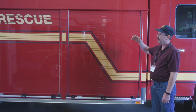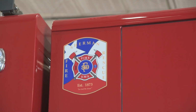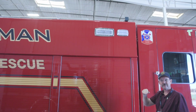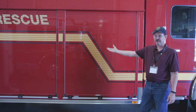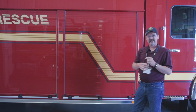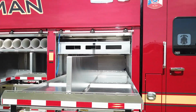On this design, one thing we really worked on a lot for that curbside appeal, if you will, is a smooth transition from the 20-inch raised roof of our cab to our body. If you notice, there's just a slight height difference there from the cab to the body. We just did that for aesthetics. Keeping in mind for our department, this is going to be a 15 to 25 year truck, so we had to think not only what we need today, but what we are going to need in the future.